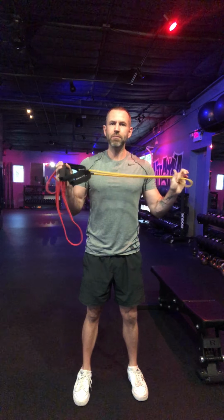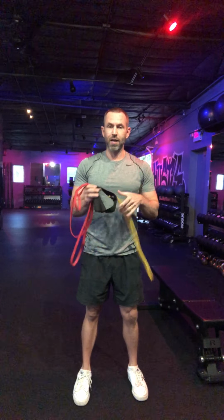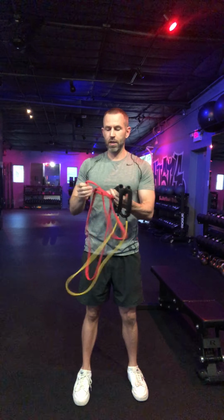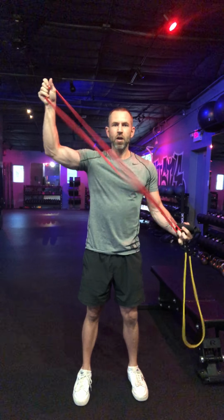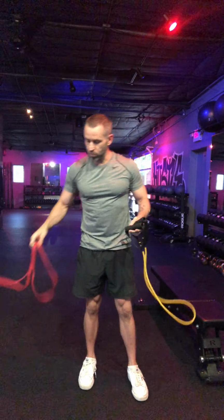Now, I'm gonna use bands in my workout today. I know a lot of people have these already, but if you don't, it seems like this is the one piece of exercise equipment that's still pretty readily available ordering online. You'll notice I have 2. I have one that has a handle and one that's a full loop. Well, that's an awkward loop, but it is a full looped band. Whatever, it doesn't matter, you can use both. Today, I'm gonna show you using the one with the handles, okay?